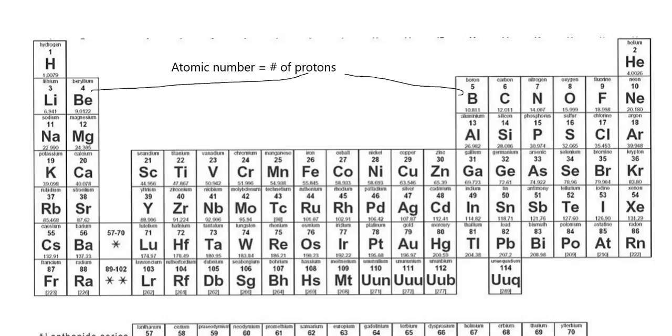Now, there are 4 of these elements that we're going to be paying the most attention to, because they make up over 96% of your body weight, and they are hugely important in all living things. Those 4 are carbon, nitrogen, oxygen, and hydrogen. Oxygen actually makes up about 65% of your body weight, which seems a little odd when you think that oxygen is in the air and air is light, but remember that water is made of H2O, and so most of that oxygen in your body comes from water.